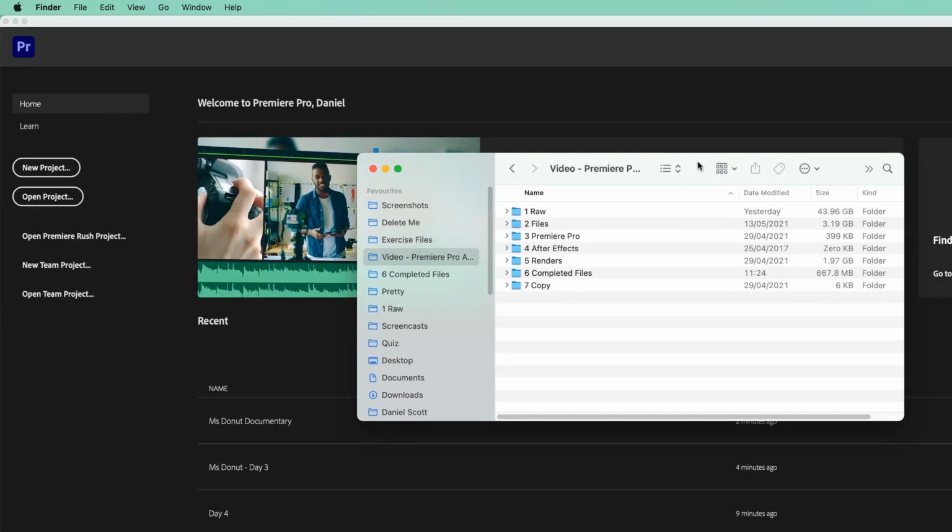All right, first up, let's talk about the 3 different ways you can work with another colleague, another editor. The normal way, and the most common way people use, and probably the most common way I use, is just to have your Premiere Pro project on a shared drive.